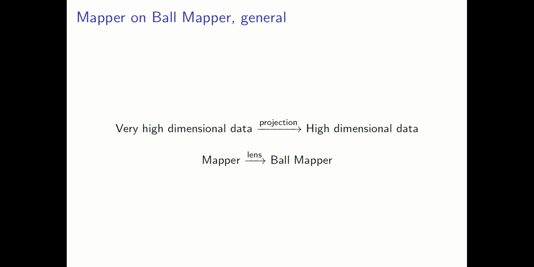Why do I think it may be beneficial? Well, the reason is that when you are projecting into a high dimensional space instead of R1 or R2, you are much less likely to lose any important information. So I hope we can recover a much better mapper-type algorithm by combining those two ideas.